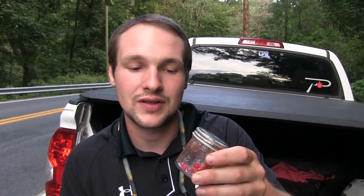The 3 key eggs we used today were a little bit of pink shrimp, green garlic, and good old silver label. As you see, that jar is a little empty. We used a lot of those. And like I said, putting a single egg on a small hook, drifting it down to them, has been the key today to catch these fish.